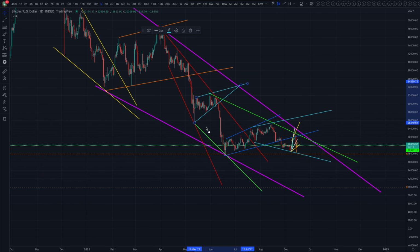And we actually kicked over into this teal wedge, which was 1, 2, 3, 4, and then break down, which took us into the green wedge, which is 1, 2, 3, 4, and we're currently in the process of this swoop down and out. But we got rejected here. So if you actually zoom in, you can see here that we're not actually touching. So at one point this was touching and was our fourth, but now this is our fourth. And that's a touch. So now we're going to do a swoop down and out.